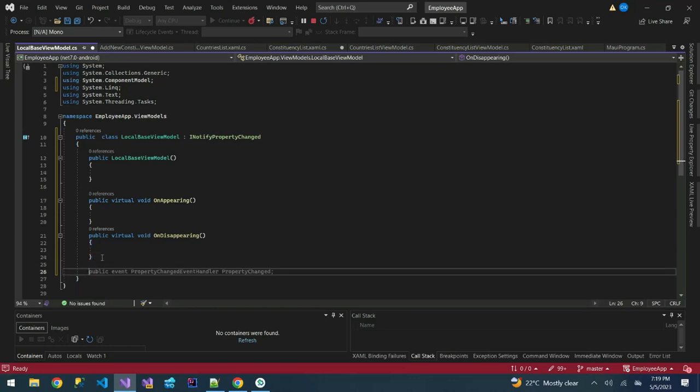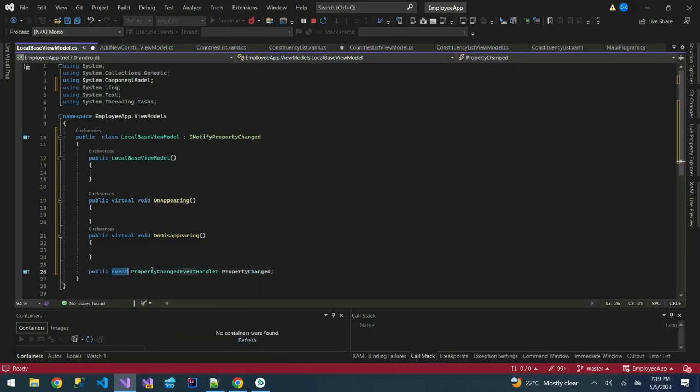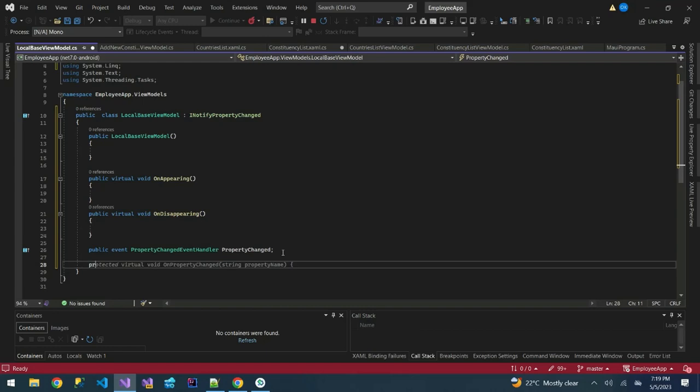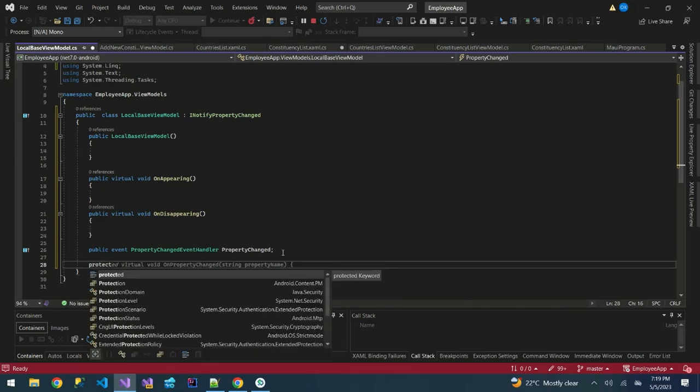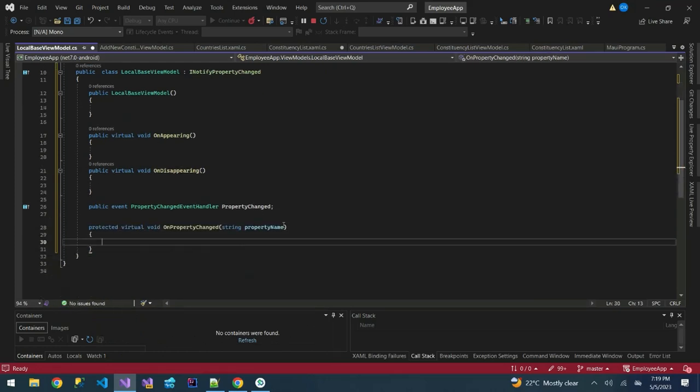You say public event PropertyChangedEventHandler PropertyChanged. Then we say protected virtual void OnPropertyChanged.